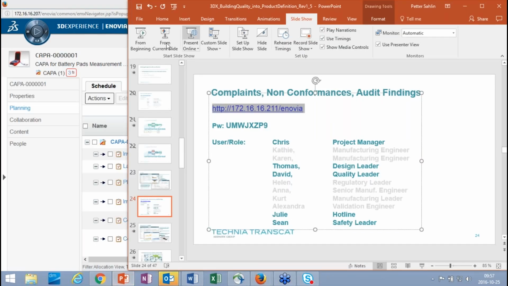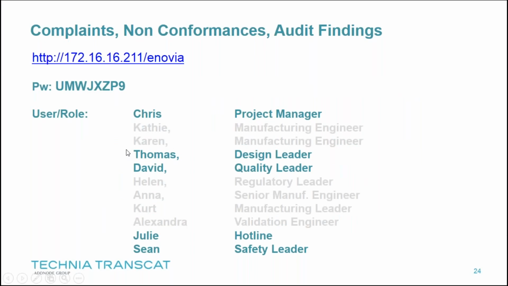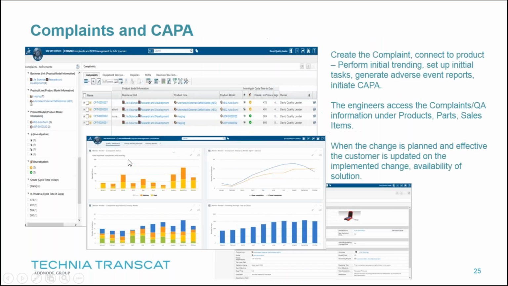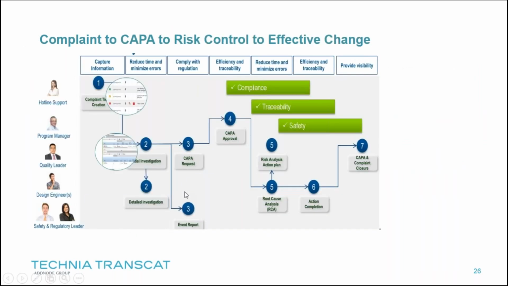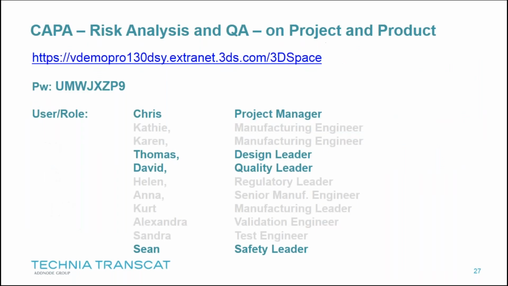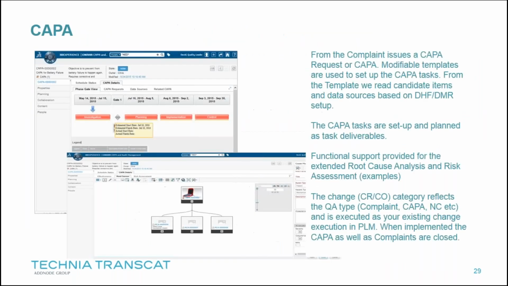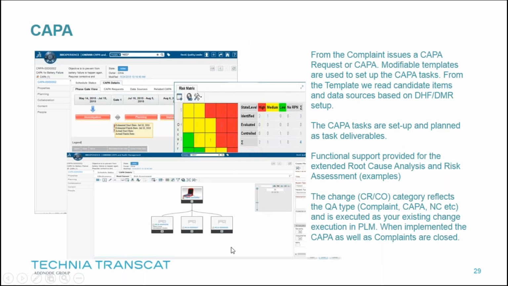Okay, I think given the timeline for this, I've provided a pretty detailed view of functionality. To summarize, what you've seen is functionality for complaints and CAPAs. You've seen some of the functionality for trending, the basics for reviewing quality incidents, the different steps which are supported in a typical end-to-end process. We looked at the CAPA details, setting it up as a project, doing root cause analysis, risk analysis.